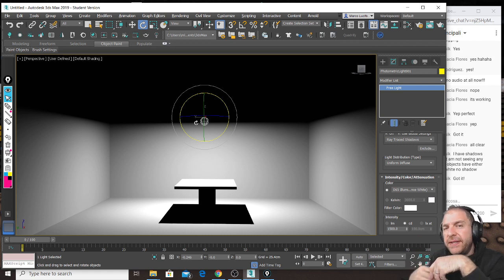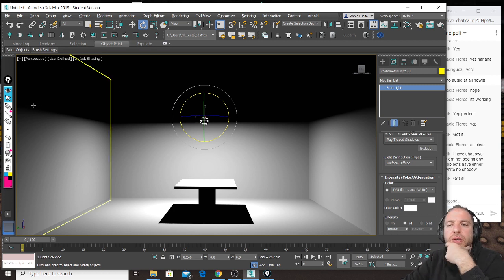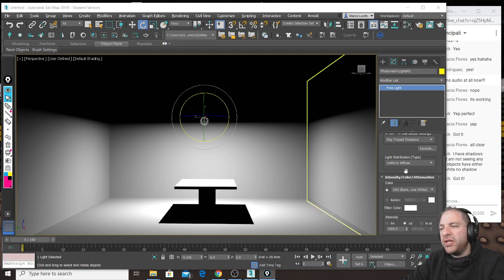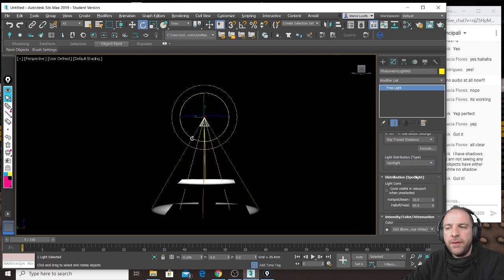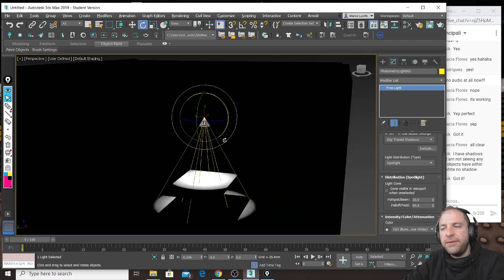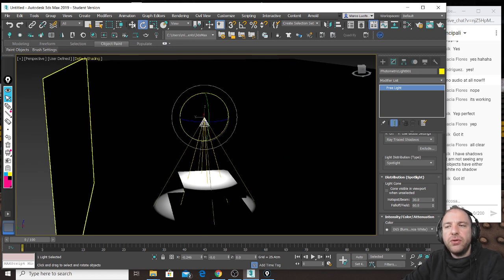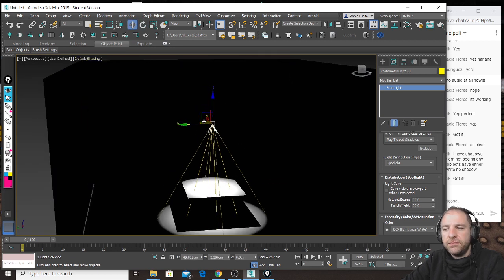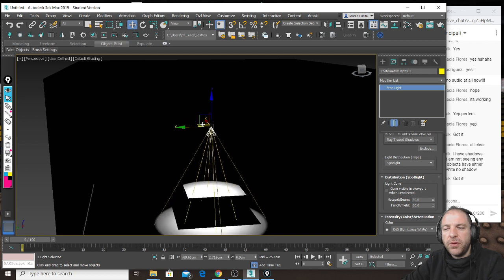But there is a last distribution type that I want to show you. There is something that is even more directional and more specific for creating accents in our project. There is a light distribution that is called spotlight. A spotlight is basically a cone of light. Okay?